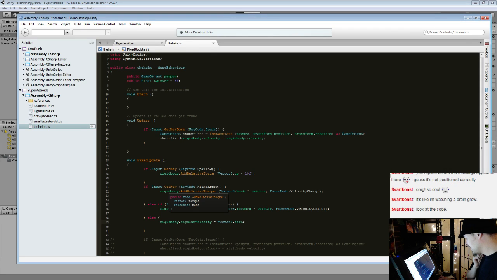So you're not setting the torque. You're adding torque, it's relative. Yeah, but you're adding relative torque instead of setting the torque. Is that why? Is there a way to just set relative torque? Rigidbody dot something?